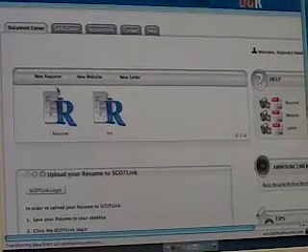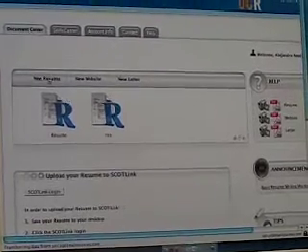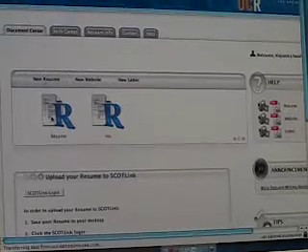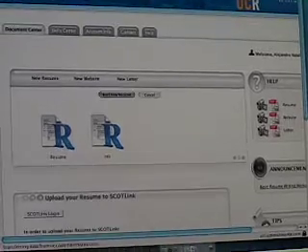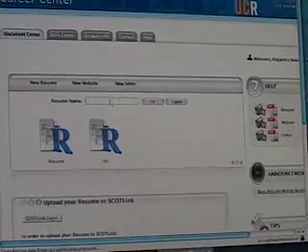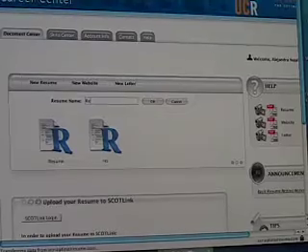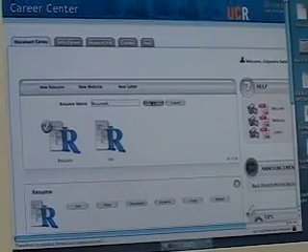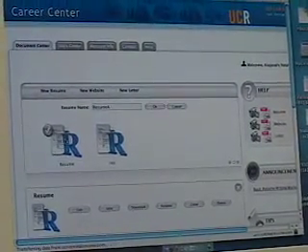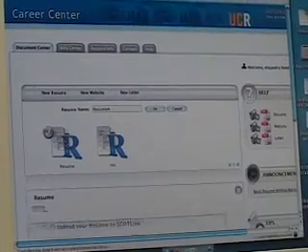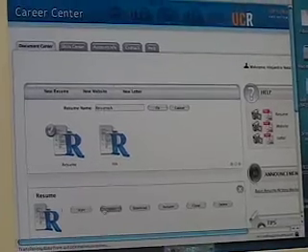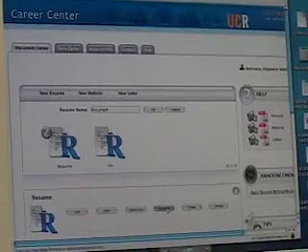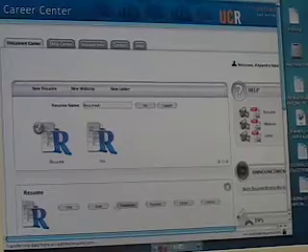Alright. Once you're logged in, you can go under New Resume or work on the resumes you already have. It's really easy. All you have to do is title your resume. Once you've titled your resume, you can click OK, or you can always go back and work on the resumes you've already worked on. So you can edit, style it, download, rename, clone, or delete it if you don't like it. Check this out.